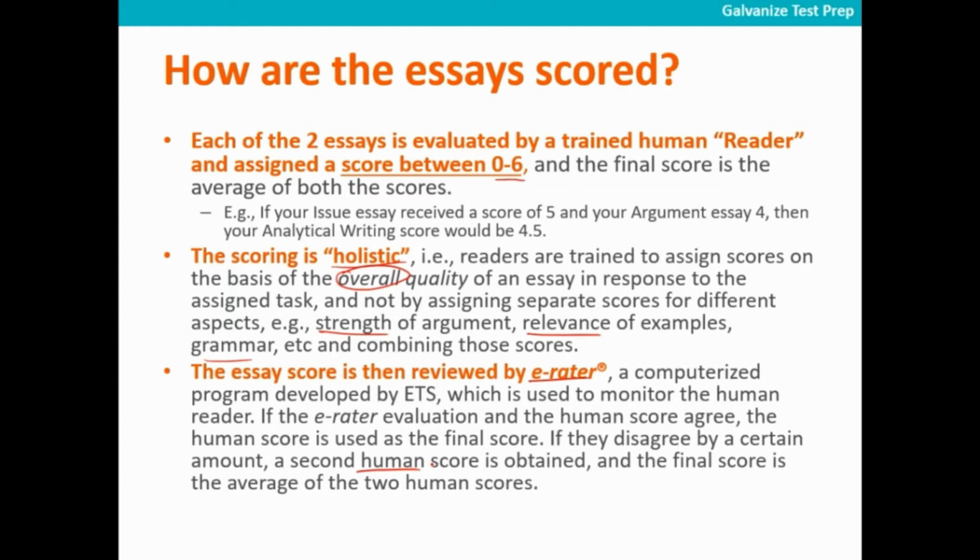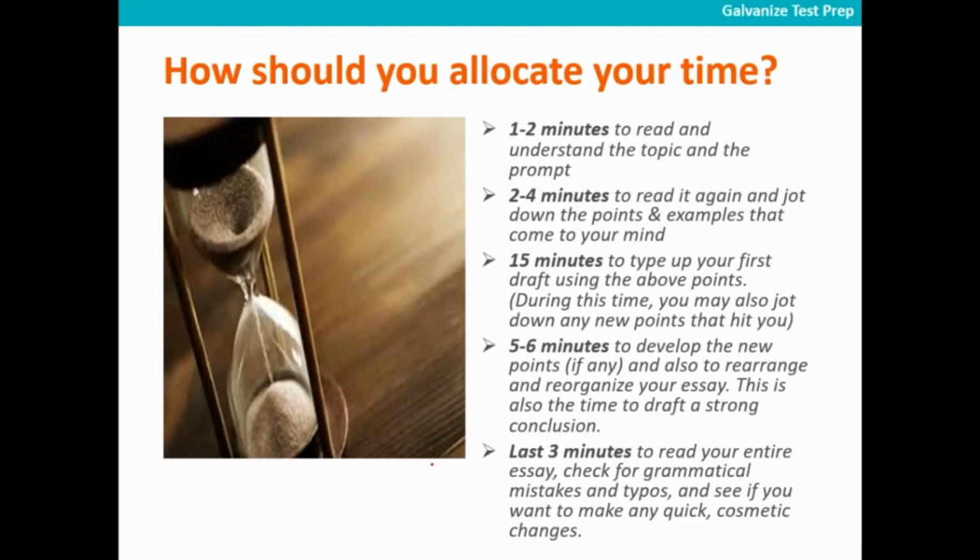So they're going through a lot of trouble to assess how good your essay is. So like I said, there is a lot of weightage involved in the AWA that isn't really talked about. So impress, work on your profile, improve your AWA writing skills. The next big question that comes to anybody is, how do I manage my time? So you have, what, 30 minutes to write your 2 essays, that is 30 minutes each. How do you manage that time? How do you break it up into chunks? How do you deal with each part of this task?